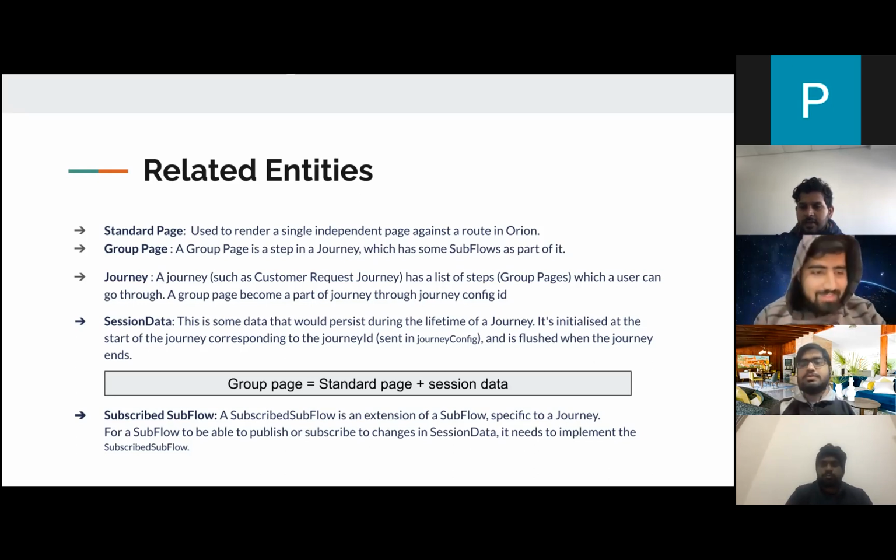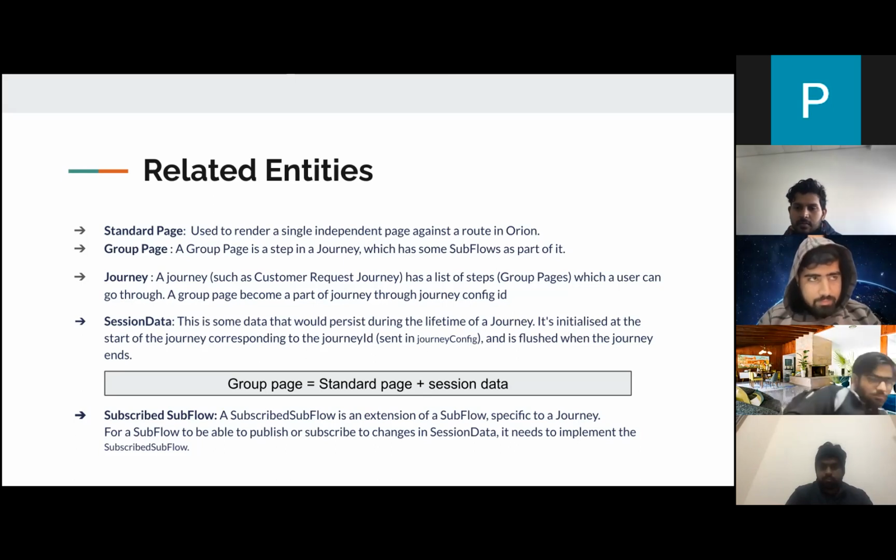Can you repeat the question? Let's say I'm in the cart subflow, and there was an action which is update pricing. And there are two other subflows which also need to reflect this pricing. One is at the top, which is category page, and assume that the pricing footer is also a different subflow. Can I update other subflows through it? How do I update other subflows then?